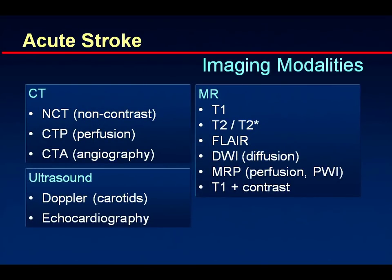The imaging modalities available include CT — in the olden times we used only non-contrast CT for stroke imaging, which is actually not very sensitive. What is coming up nowadays is CT perfusion imaging and CT angiography for evaluating the vasculature. Ultrasound is frequently coupled to CT or MR to evaluate the carotids, since you would like to operate on the carotid as quickly as possible if it is stenosed. Echocardiography is also performed to make sure there is no embolic source from the heart such as a thrombus within the left ventricle. MR focuses mainly on detection of the stroke itself rather than vascular causes like the carotids or the heart.